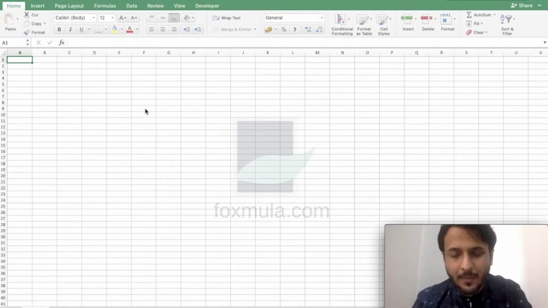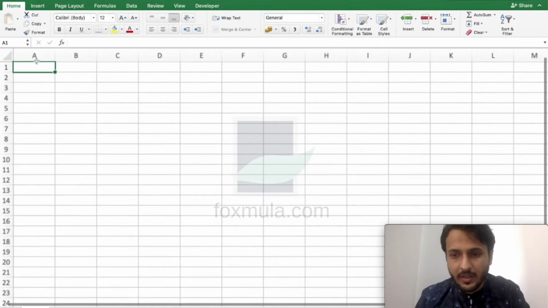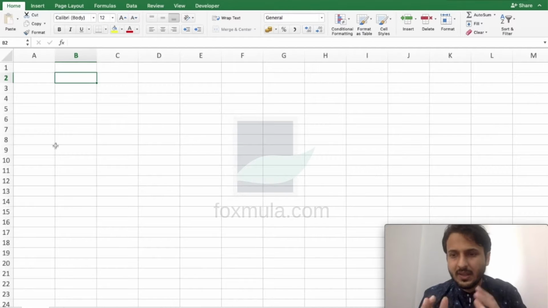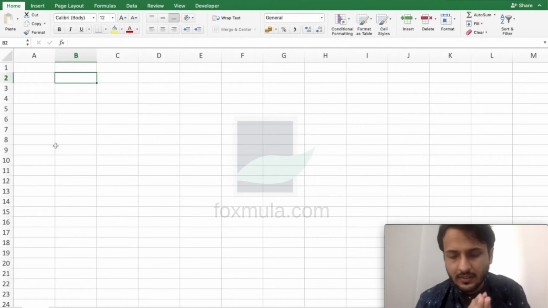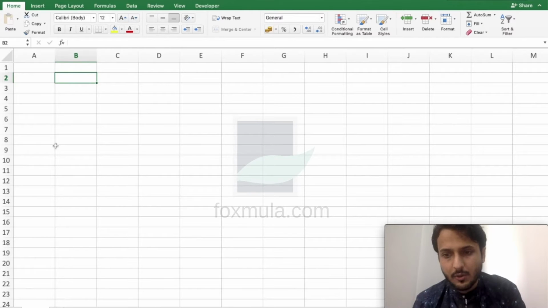Hello, today I am going to teach you how to analyze a company using DuPont three-factor analysis. DuPont three-factor analysis deals with return on equity. So the prerequisite to learn this DuPont three-factor analysis is to know about a few ratios.